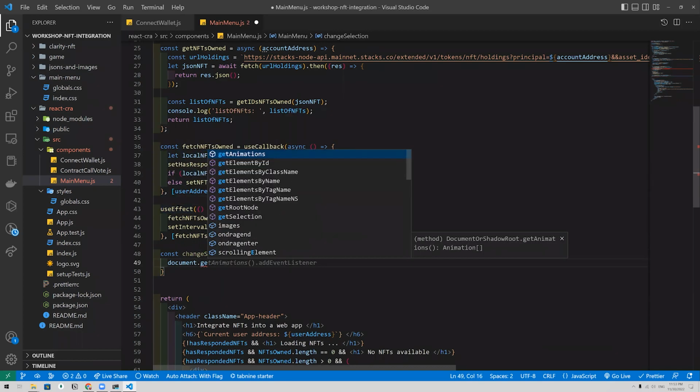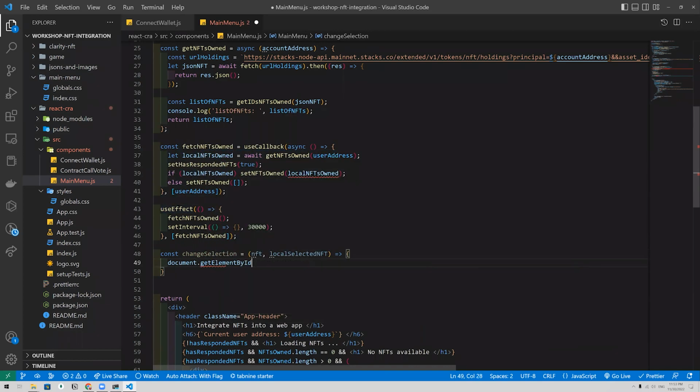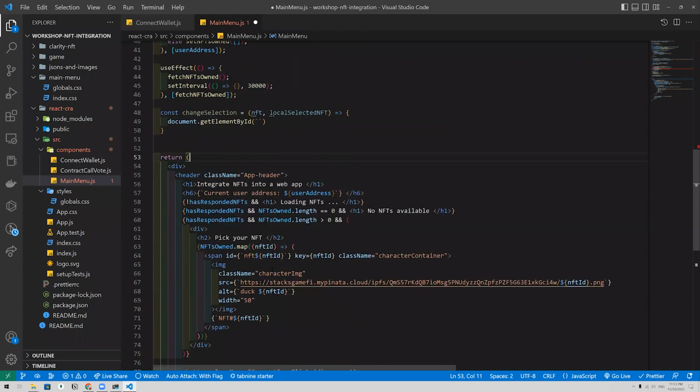So document.getElementById, and the ID will be NFT, and then the ID specific for the NFT, which is localSelectedNFT.